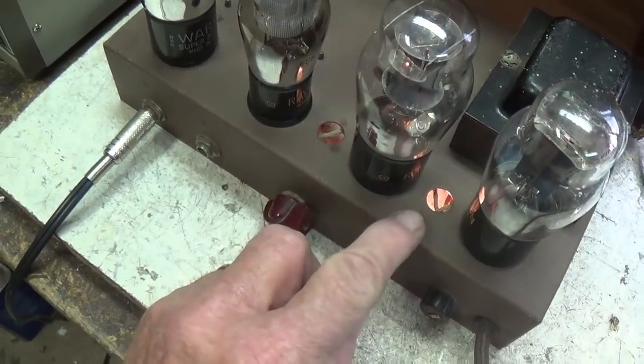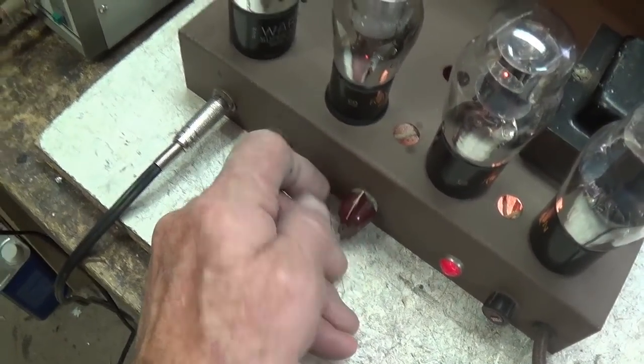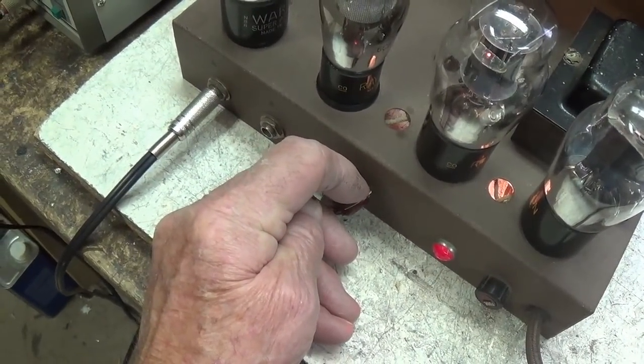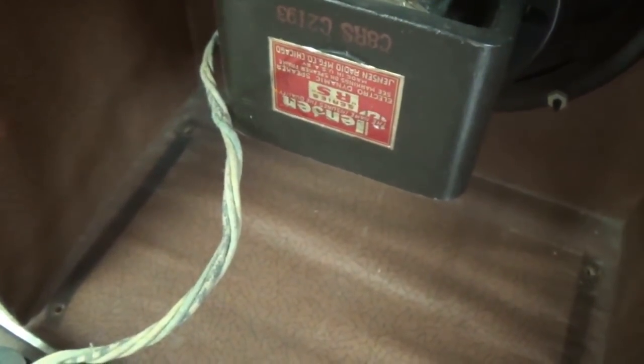Well, first off, I'm pleased to see that the pilot light's working. The current limiter bulb is not glowing, and we're getting a really nice, clean 300 cycle per second tone. Pretty good volume. Turn it down. I'm hearing a tiny bit of hum. Let's see if it's 120 cycle or 60 cycle.